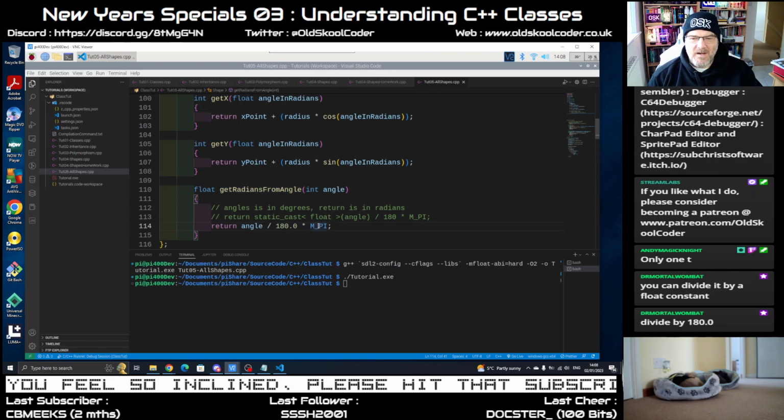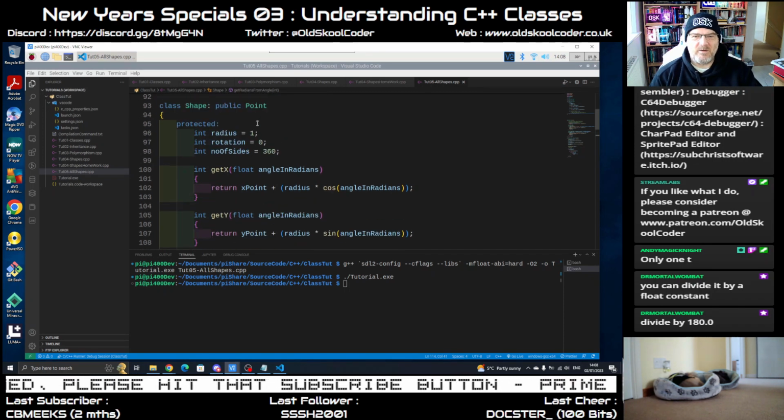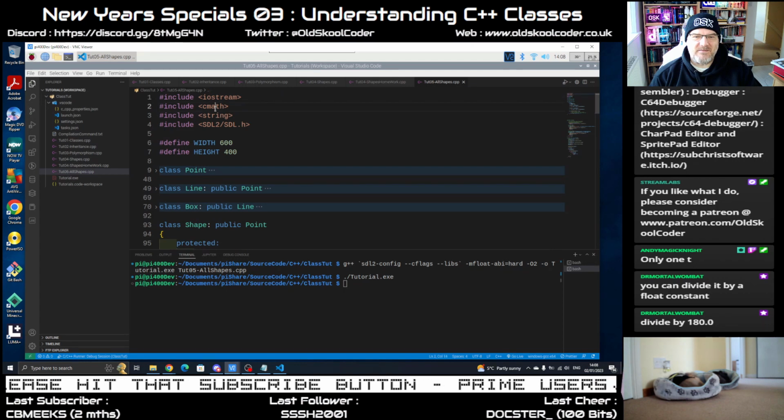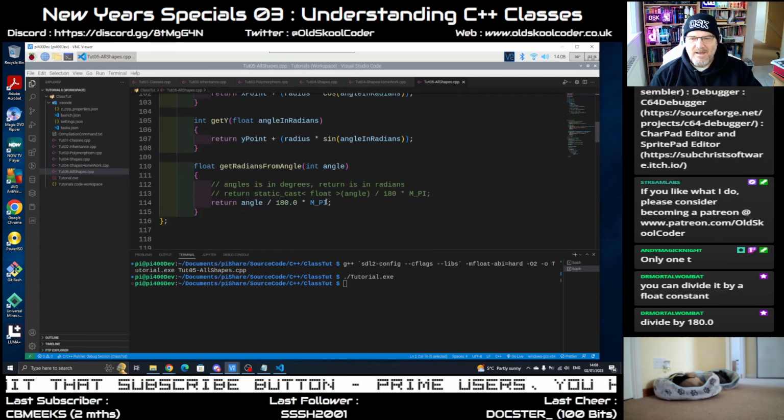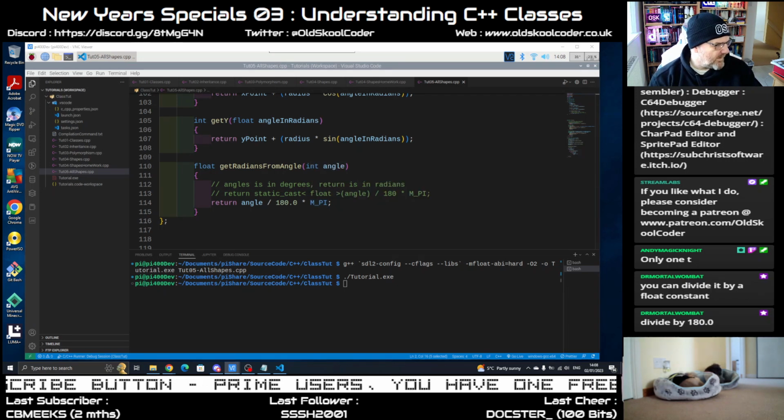Now, mpi is actually a constant within the CMath library. So this CMath library, mpi is a constant in there, and there's an awful lot of them in the CMath library. Let me see if I can find it.